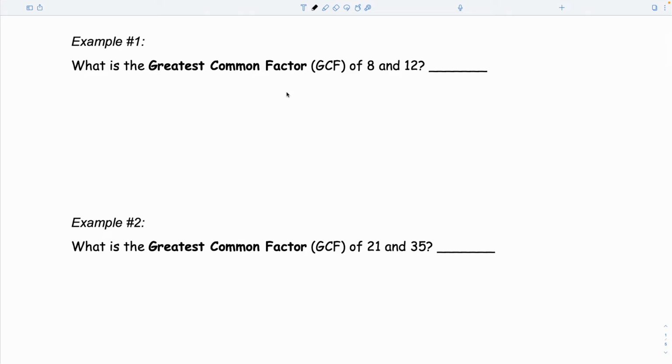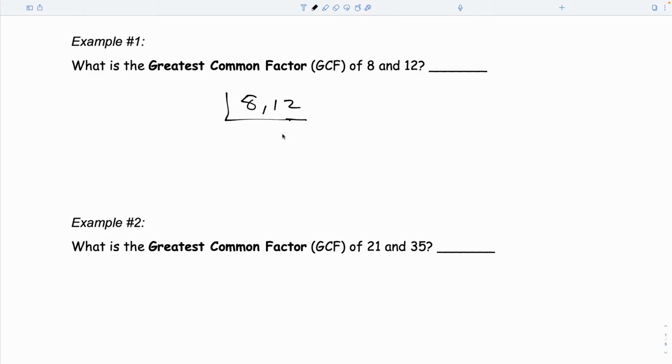And when you're thinking of greatest common factor, it is not this. Don't write it. We are not skip counting. That is the least common multiple. When you think of GCF, you're going to make a birthday cake. And your birthday cake looks like this. You're going to put an 8 and a 12 inside the birthday cake. And in your mind, you're thinking, what is a number that I can evenly divide 8 by and 12 by?